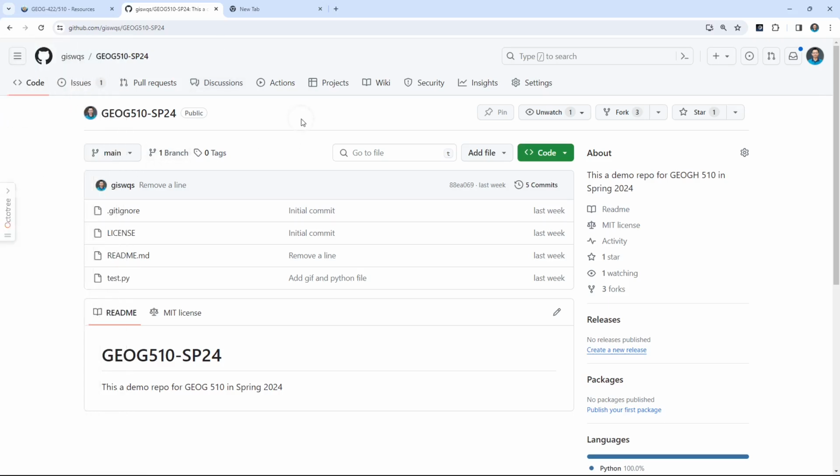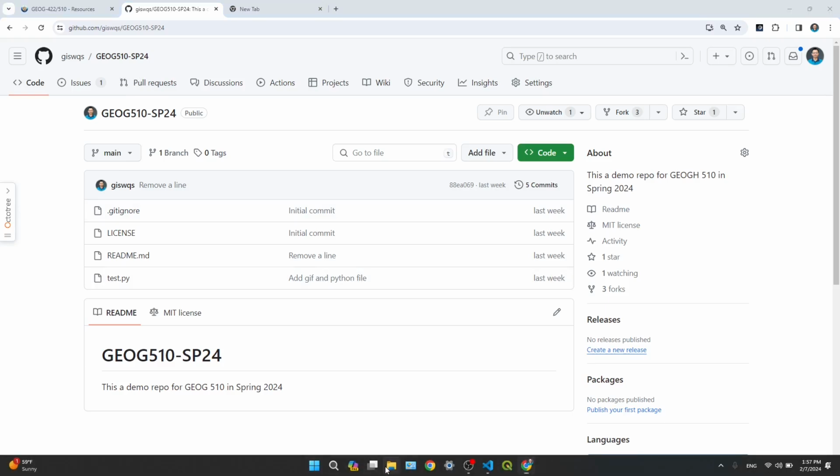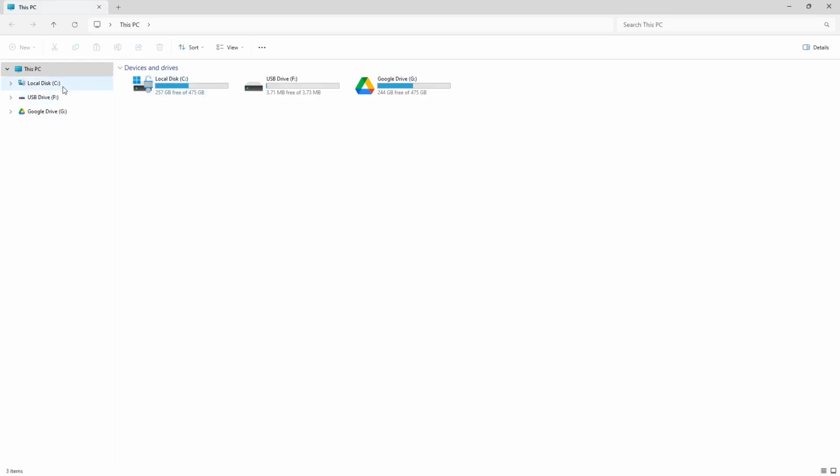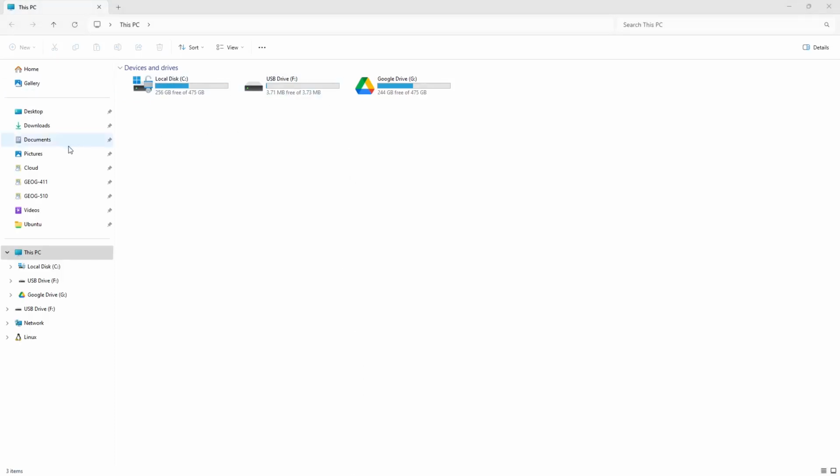So first, if you click the link, you come to my repo. If you're working on your own repo, you can also submit a pull request. So first, I'm going to show you how we submit a pull request to your own repo. This is the one I have, right? And I already have it here on my computer. There are two ways you can create a branch: using the web interface, or using Visual Studio Code.